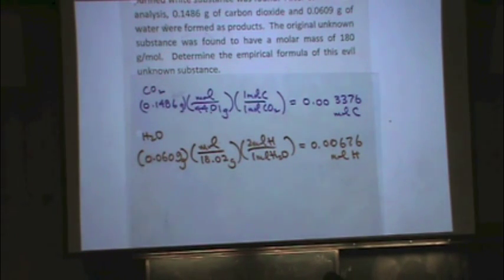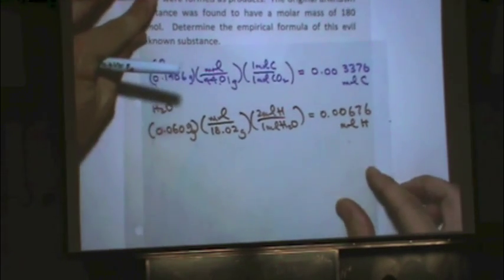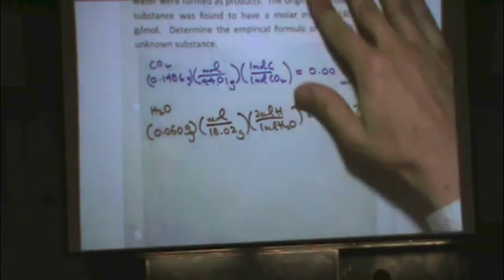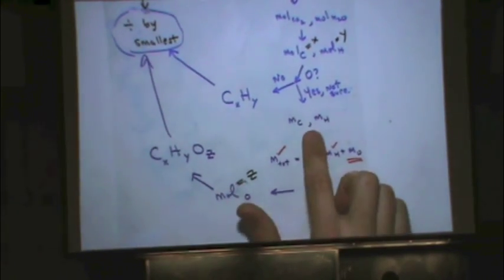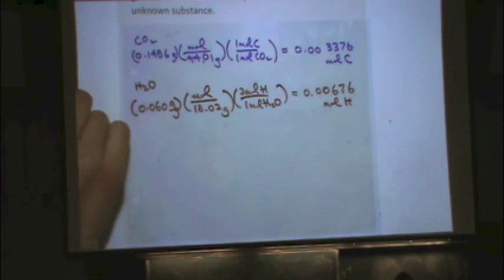Now I have to ask myself, at this point, is there oxygen? What do you think? Does the original unknown evil powdery white substance have oxygen? It doesn't say, right? In that case, we're not sure, so we're going to assume there is oxygen. If it doesn't say, you should assume there is oxygen. Okay? So we're going to go down the bottom half of this flow chart I made for you earlier. Now I'm going to go to mass of carbon and hydrogen. Same flow chart, same thing. Just kind of keep on going through it.